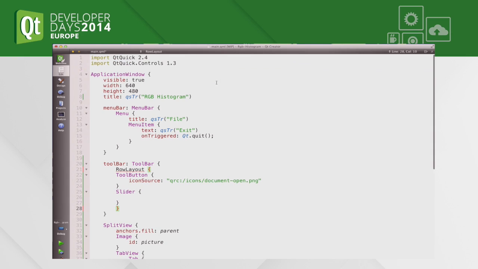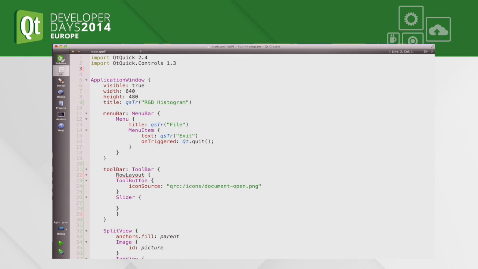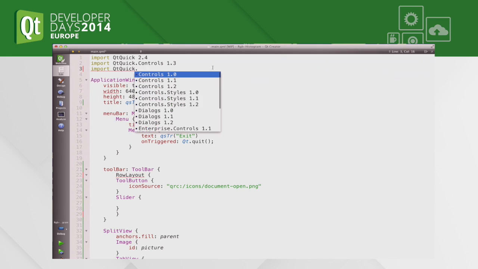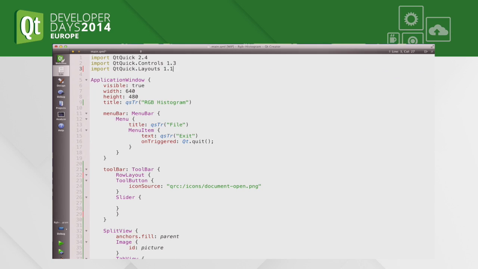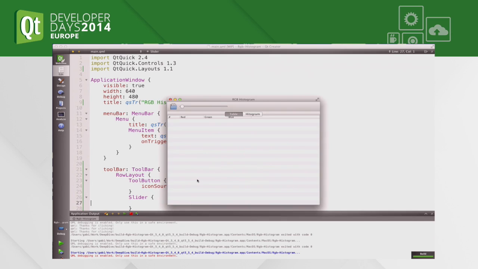That's what Creator doesn't like now because we need to import. So the QtQuick's layouts module basically provides that, a way of laying out stuff in your UI, the same way as QLayouts in QWidgets. Okay, let's see what it looks like now. And now it looks nice. Notice how also the layout arranges so that the icon and the toolbar look nicely aligned vertically and so on. Okay.